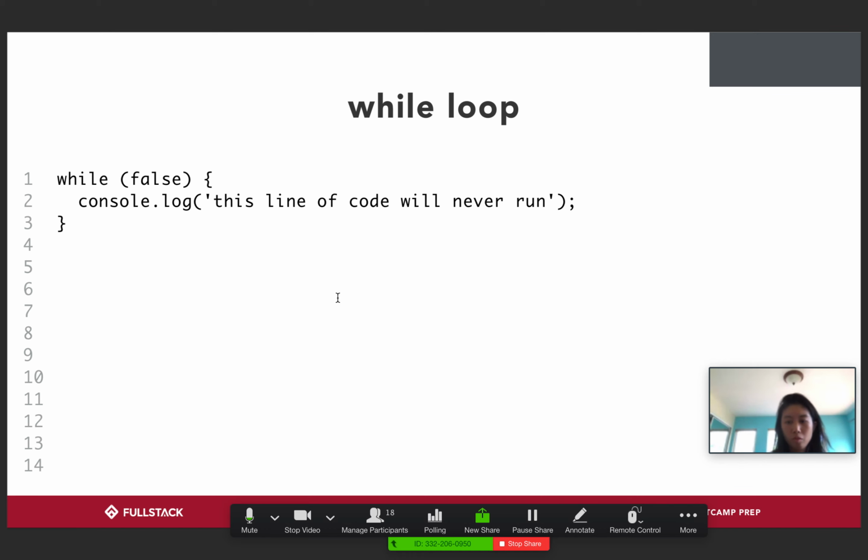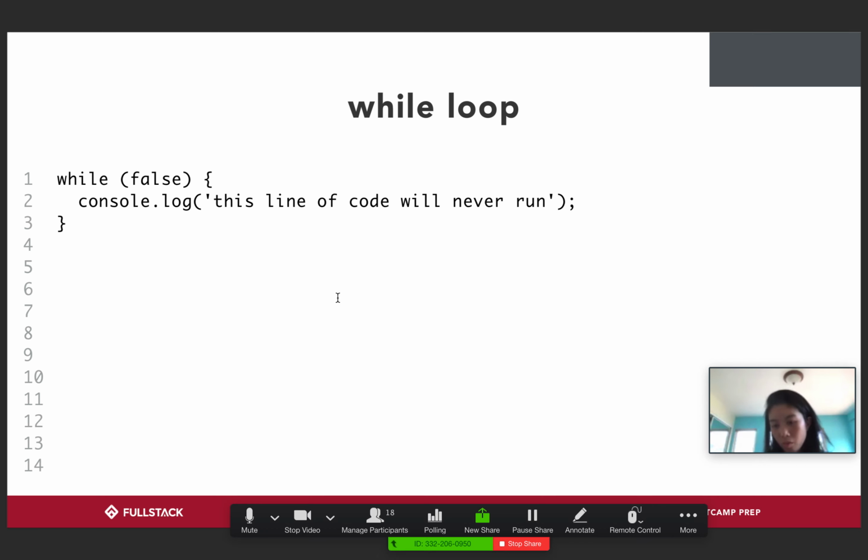Is it true or false? It's false. That means I stop. That means my while loop is over, and I move on to line 4, 5, 6, etc. Right? This highlights a pretty important principle: a while loop is always going to run at least once. But if that command is to stop, then you'll never execute that block of code on line 2. Just because you see a while loop and a block of code, don't assume that it's going to run at least once, because as in this example, it may not.